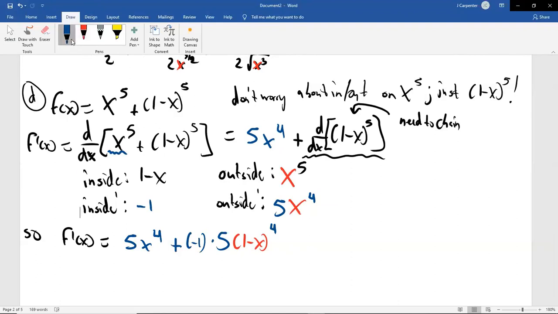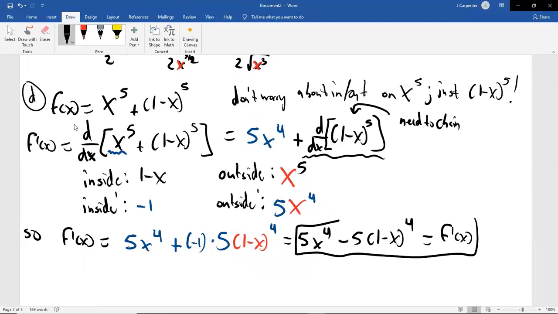This can definitely be cleaned up. The 5x to the fourth in the front is just 5x to the fourth. The negative 1 times the 5 is a minus 5. And then you got your parentheses 1 minus x to the fourth power. That's all we really need to do. You could say, oh, there's a GCF of 5 between these two terms and pop it out. It doesn't really have a good effect, though. The only real okay alternative answer, which I just described, would be popping a 5 out of both of these terms and then having a bracket x to the fourth minus parentheses 1 minus x raised to the fourth.